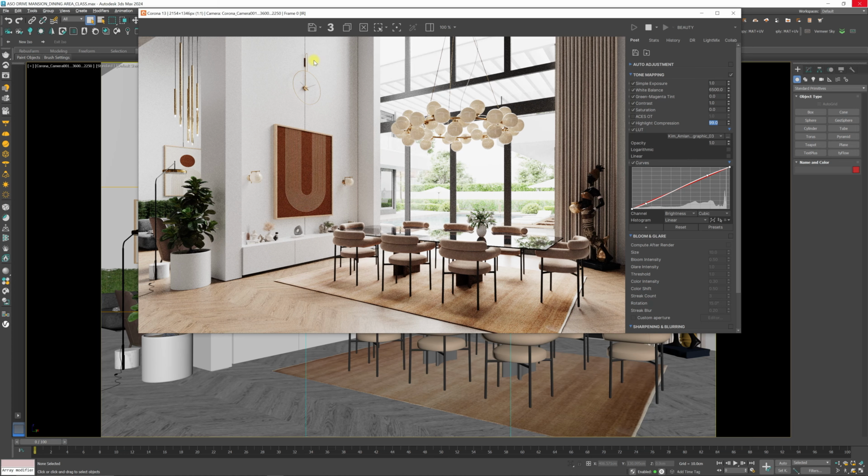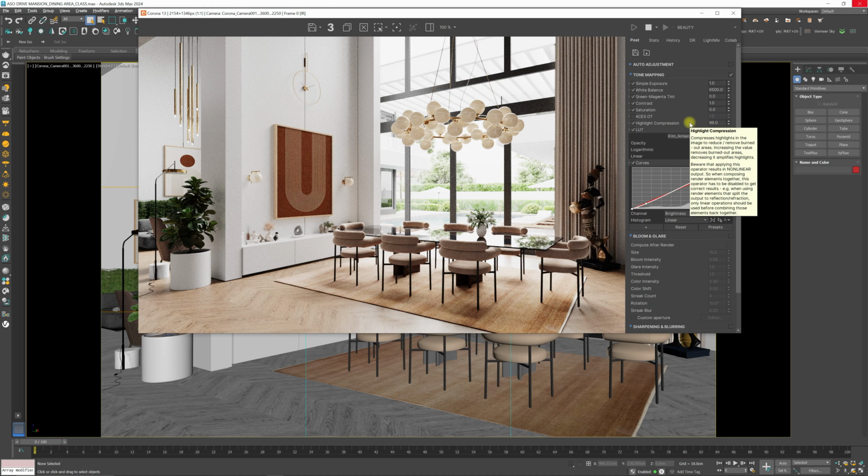So depending on the kind of LUT you're using, the LUT in this case has a lot of highlights in there. So I can afford to go as high as 99 on my highlight compress to just kill every possible overexposure in the scene. And then the LUT just raises it all the way back up.